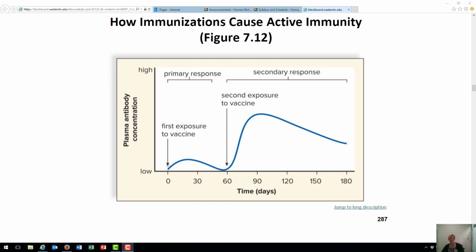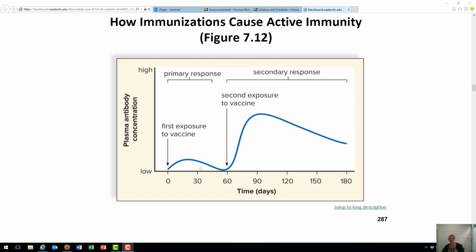So when we get a vaccine, the first time we get a vaccine as an infant, we have to usually come back for a booster within a certain period of time, because we find that after about a month, if we expose that child to the vaccine and to those antigens a second time, we get a much larger response, and that memory of those antibodies to that illness remains high for a longer period of time.